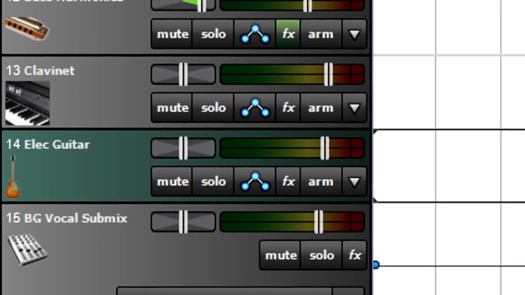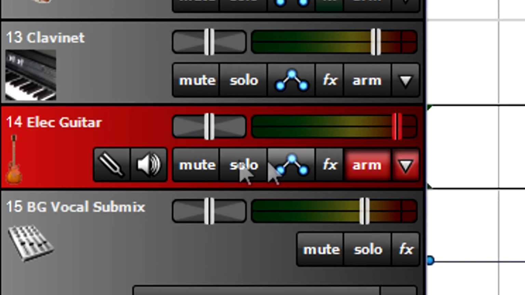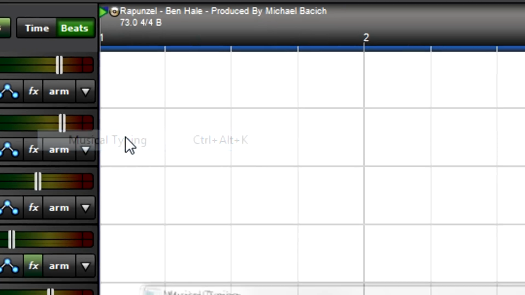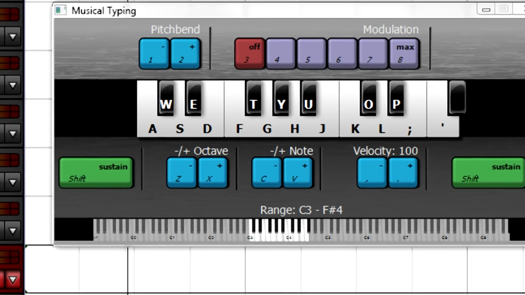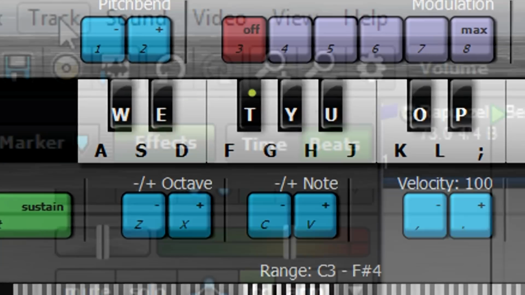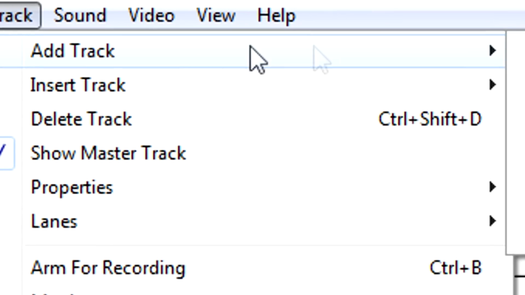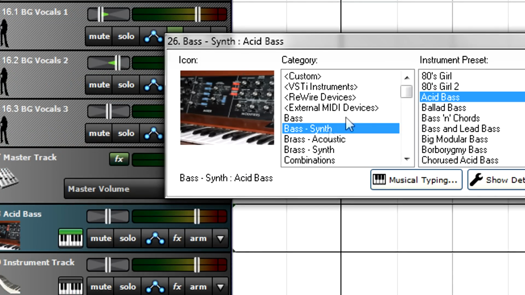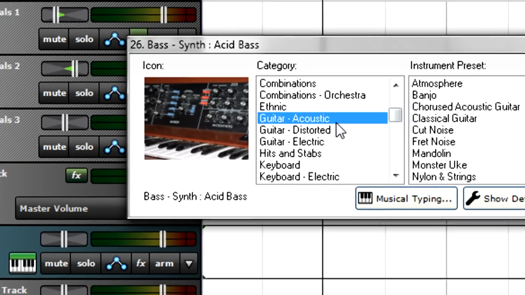Mixcraft speeds recording. For example, don't reach for a guitar tuner, just click. When ideas are coming at warp speed, you can even type notes as soon as inspiration strikes. Creating a virtual instrument track takes a single click. And the library browser, coupled with fast loading, simplifies finding the right sound.